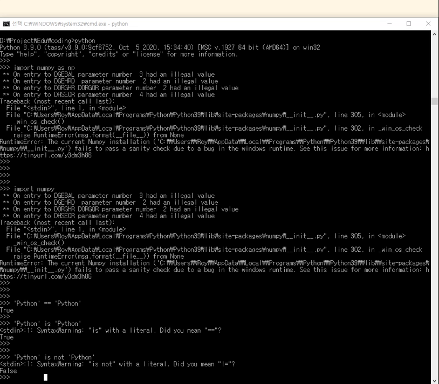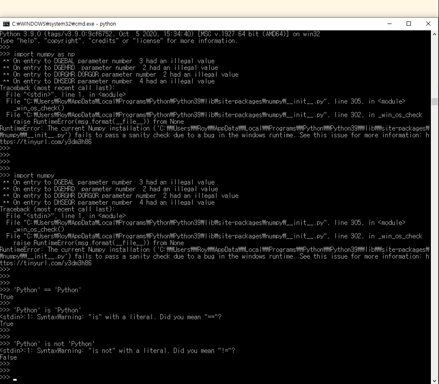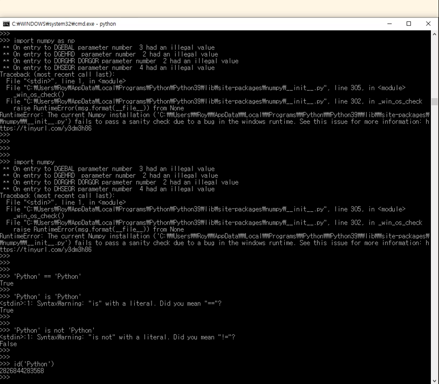Python is not Python, but part. Yeah, and we can check the ID of each instance. In this case, we can see the ID of the Python string instance just by using the id operation. Yeah, this is the ID of this Python instance.